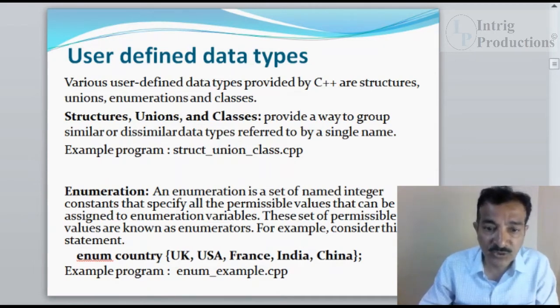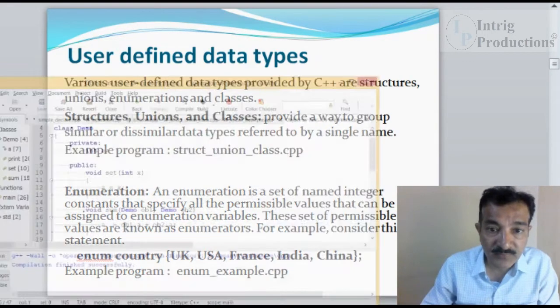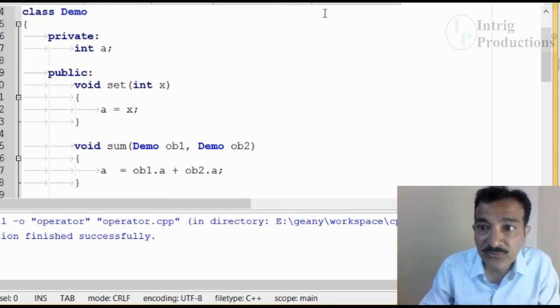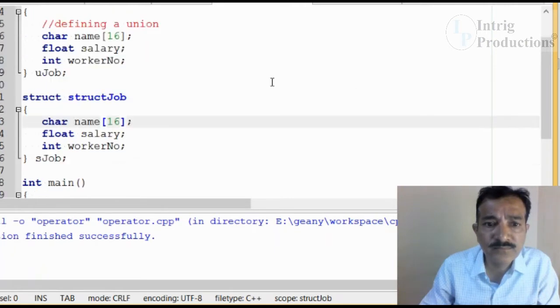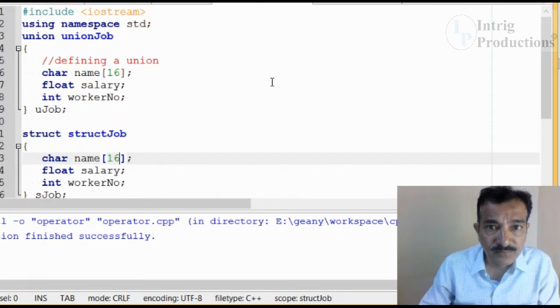So let me show you one example for structures and unions first. So you have a structure and a union.